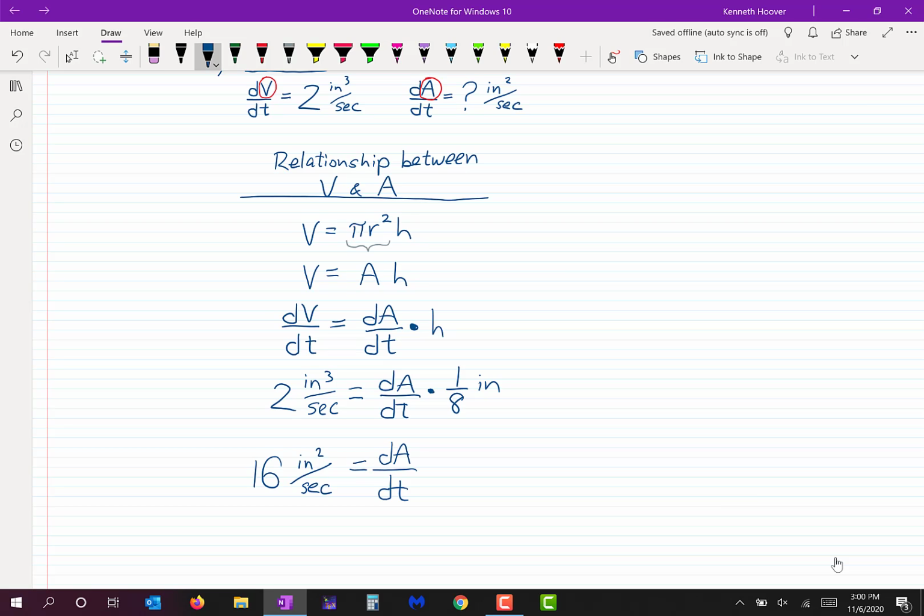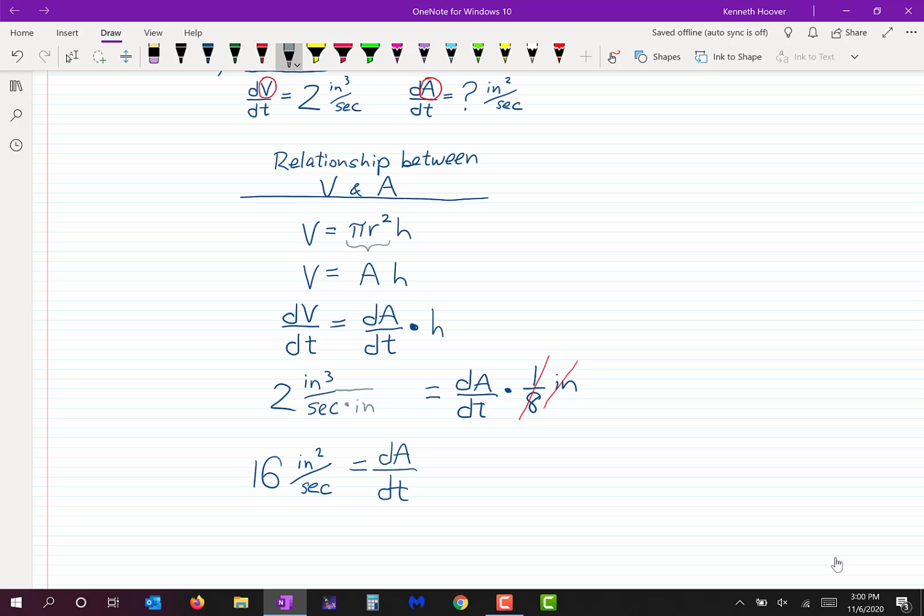You can treat the units just like you would treat, let's say, a variable. I canceled out the 1/8 by multiplying both sides by 8, right? Well, look what else I can do. I can cancel out the word inches by dividing both sides by the word inches. And what's going to happen, let's see if I can squeeze this in here. I'm just going to move this over. What's going to happen is you're going to get inches down here on the bottom.